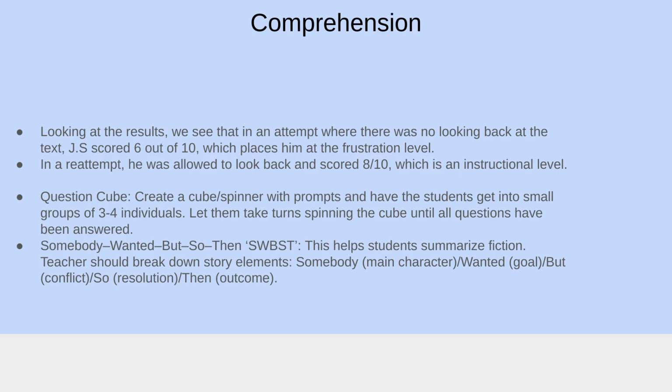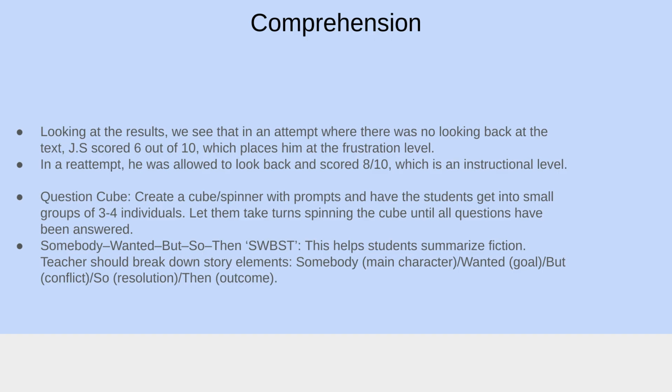Now, the reason why I would say he is not necessarily at a severe risk for being placed at the frustration level is because the frustration level encompasses 0 to 6 correct answers, while the instructional level begins at 7, meaning he's right on that little bridge between frustration and instructional. With a little help, or maybe just one more specific detail, he would have been able to push himself over into that instructional level, meaning that the results do show and indicate that he is still able to understand the text at a relatively reasonable level.